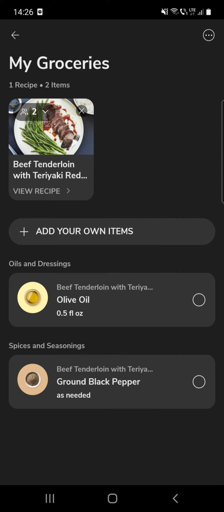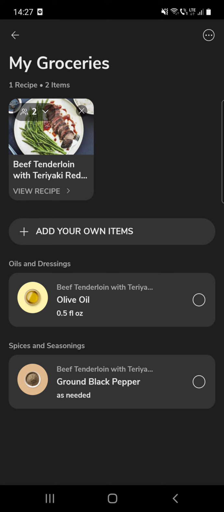It's really good because when you go to the shop, you can see, when you are at the oils and dressing section, what you have to buy. You do not have to scroll the whole list and then go back if you forgot something else.